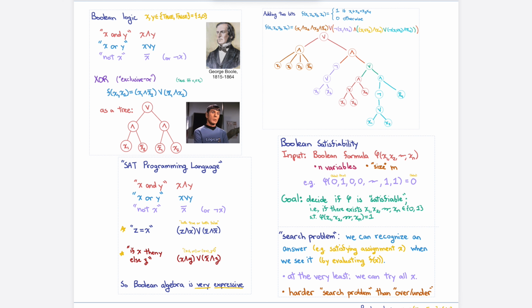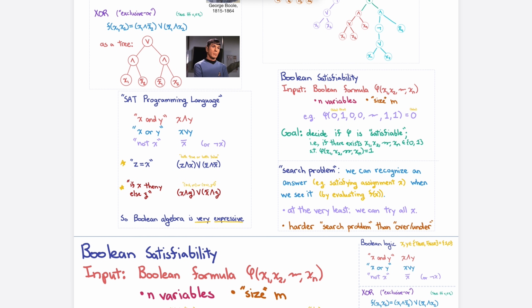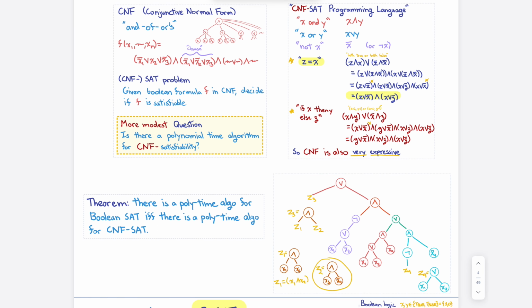So SAT is just Boolean logic, ands, ors, and nots. The basic problem is I give you a simple-looking Boolean formula, and can you find some input that makes it come out to be true? That's it. You can have special cases like CNF, which means it's always an AND of ORs, so little clauses have ORs in them. 3SAT will have exactly 3 variables in each of those ORs.